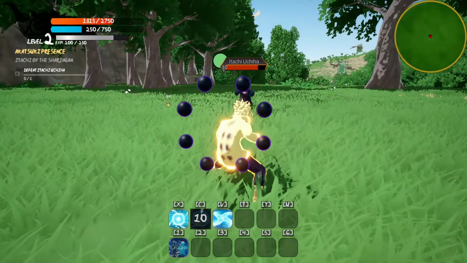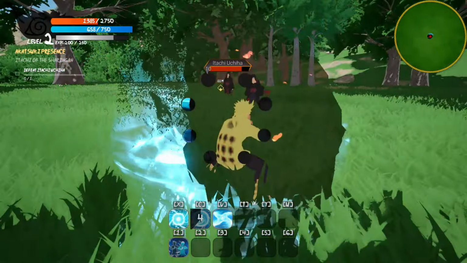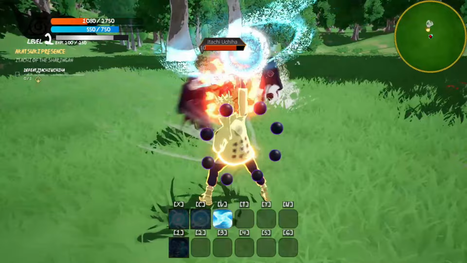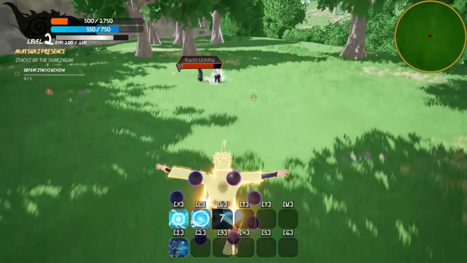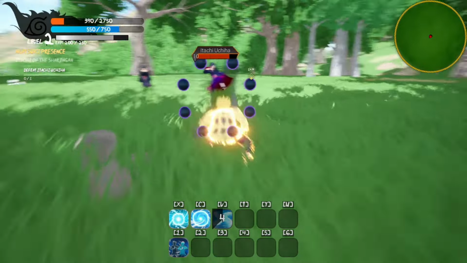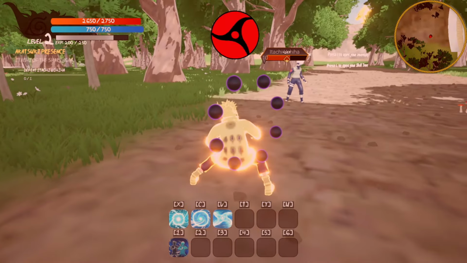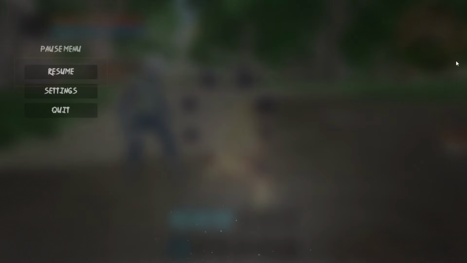Completely missed him, okay. He can also put me in a genjutsu, so you gotta watch out. Oop, okay, yep, I'm getting totally annihilated here. Oops, well, that was the end of Naruto's journey, seems like. I mean, I can still punch. Well, he just caught me in the genjutsu now. Oops.